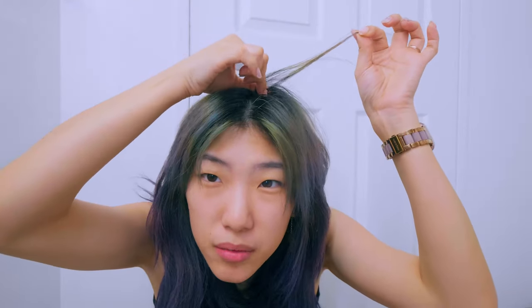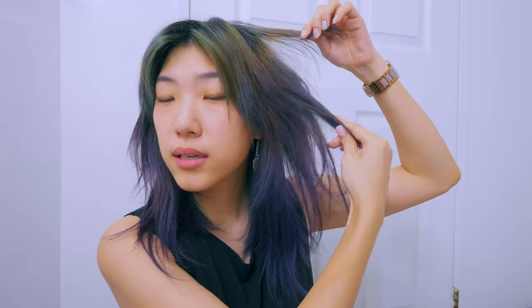My hair right now would be classified as a layered haircut, a shag, or a wolf cut. My shortest layers are up here at around 5 inches, I would say, maybe a little more. And then my next set of layers is right at my chin length. These actually grew out from being around this short. And then I have my last set of layers right here.